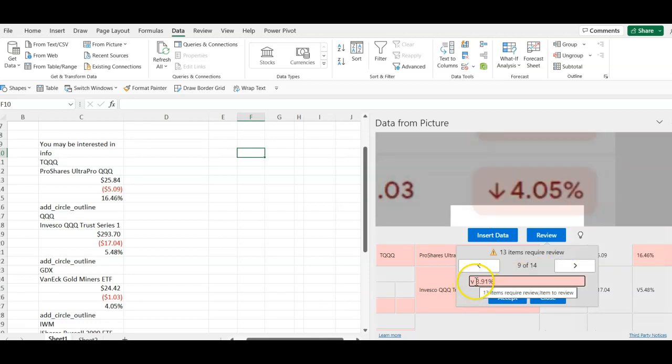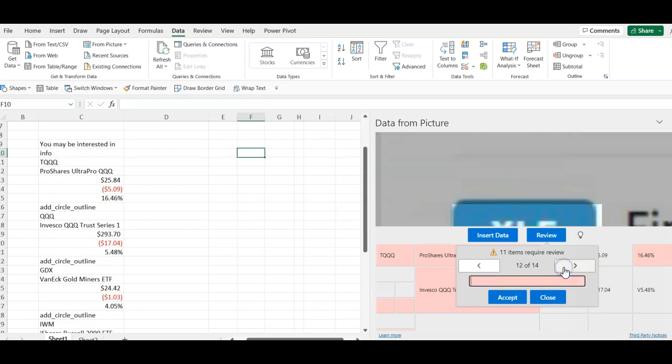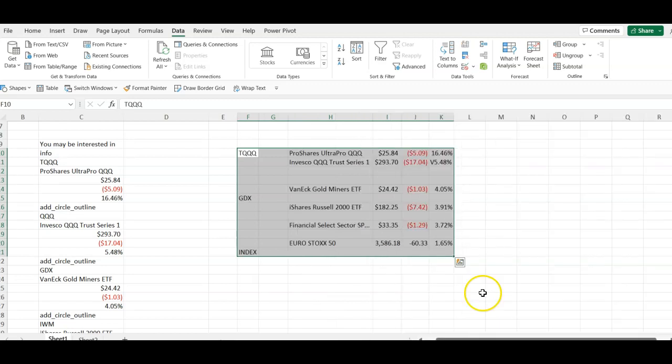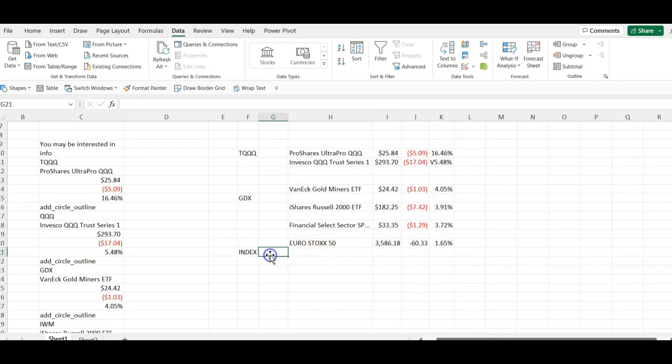Let's go ahead and check a couple of things. You can make any changes that you want or just click accept at the bottom, accept or close, and just navigate through those suggestions that Excel has for you. All right, so I finished checking the suggestions. All looks good, so let's go ahead and finish by inserting the data. I'm clicking accept, as you can see there. And then I'm going to click insert anyway because there were other suggestions pending. Look at that, it looks wonderful, formatted just the way I need it.